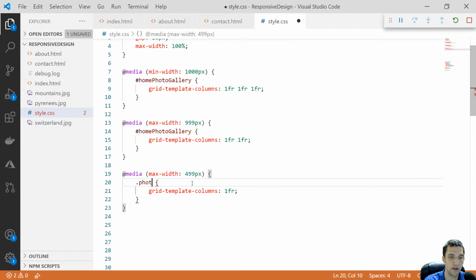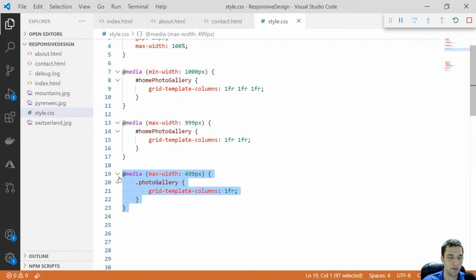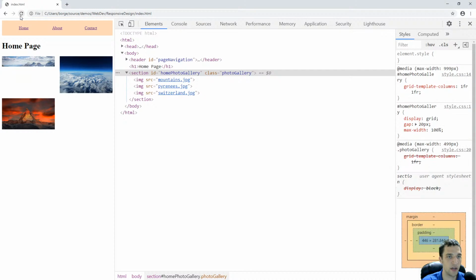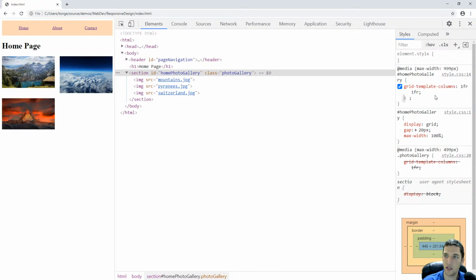I think photo gallery was the class, I believe. Yep. So even though this one is the last one on the page, it won't override this one. I don't believe so anyway. Let's go ahead and refresh. No. And you can see here that if you look on the right side, this style here is crossed out, which means it was overridden by something else. And in fact, it was overridden by this. So what's going on?